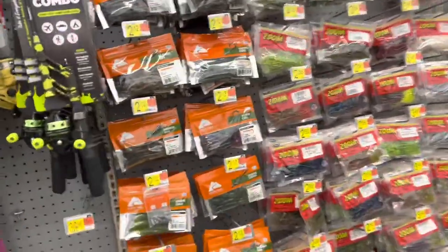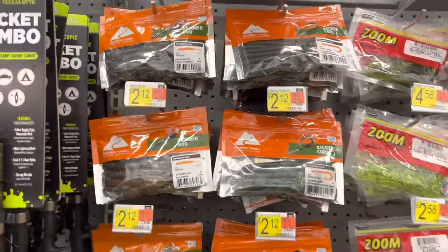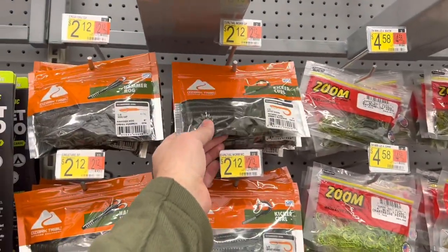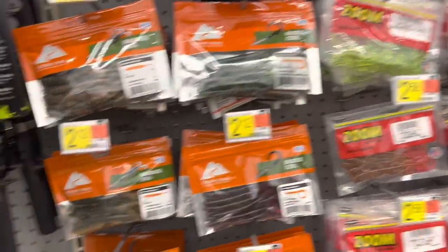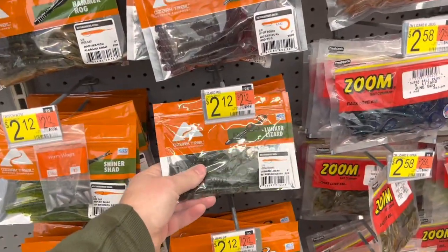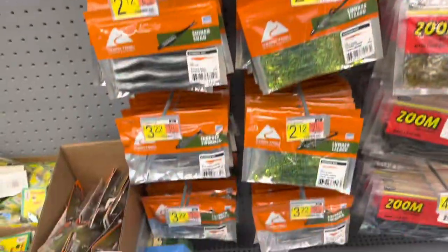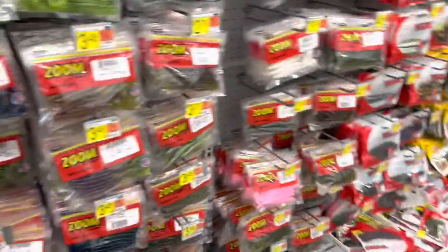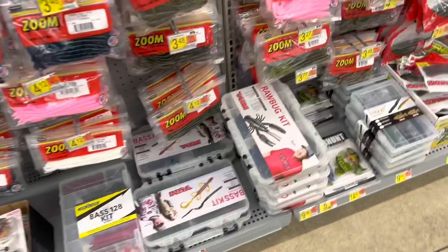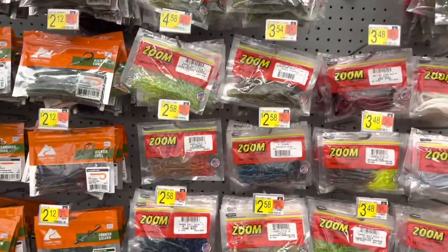Let's see what they have as far as baits go. That's one of the biggest reasons I come to Walmart — actually to see the baits. Ozark Trail — if you're looking to just get out and try new baits, Ozark Trail has a lot of stuff here. They've got a lot of these curly tail worms, some creature baits like this hog hammer, lizards with their lunker lizards — I've actually caught some fish on these. They got some Shiner Shads, more creature baits, swim baits. And at Walmart, they always have these bins at the bottom where you can find bulk baits. They got the bass kits, crawl kits — all kinds of stuff to get you started.